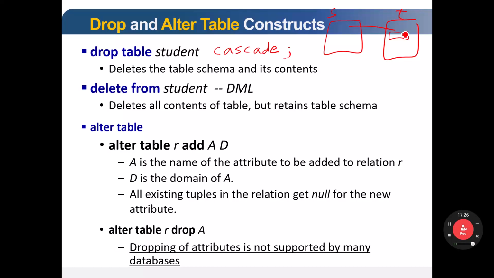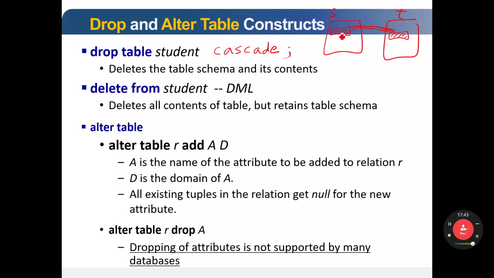So one of the attributes in the text table is the primary key of student table. So when you have such a relationship, you cannot drop student table before you delete text table.